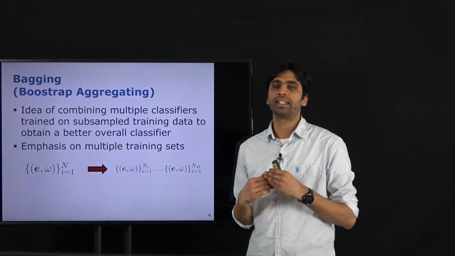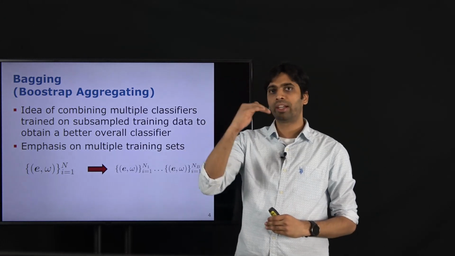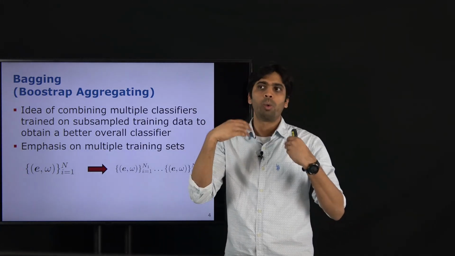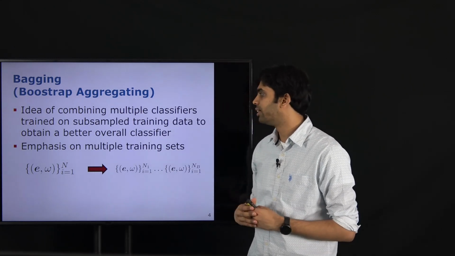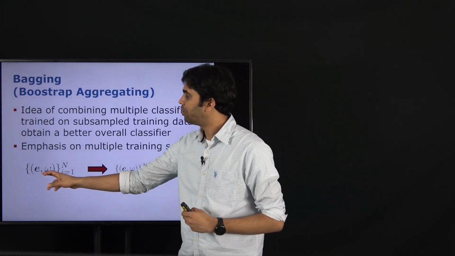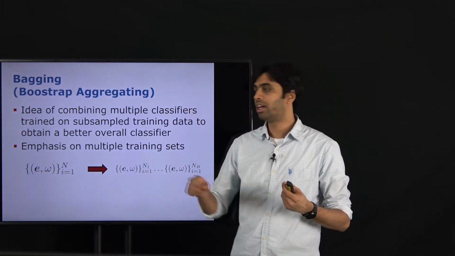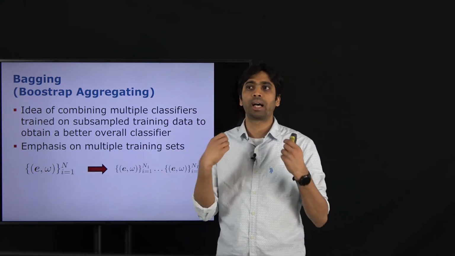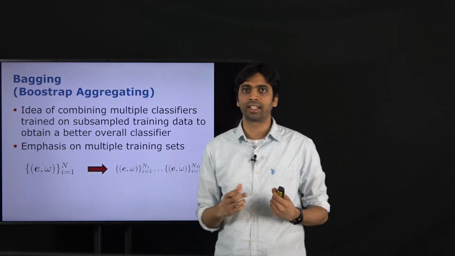So this is our training set where we have, in this case, n examples. So we have n vectors, and for each vector we know what the actual ground truth class of that vector is. And last time what we did was to use this training set and then train our classifier based on these examples. So we would come up with that classifier that best explains the examples in our training set.